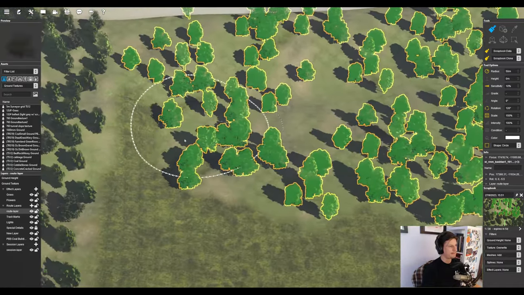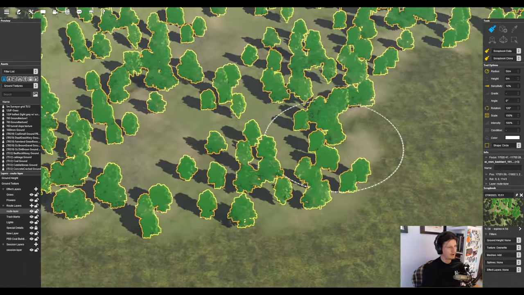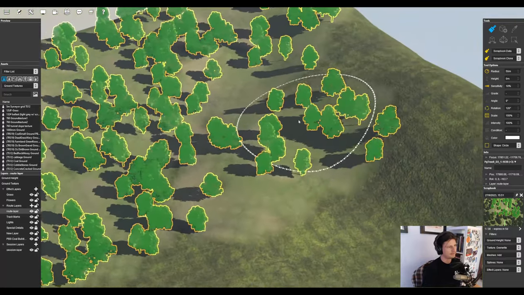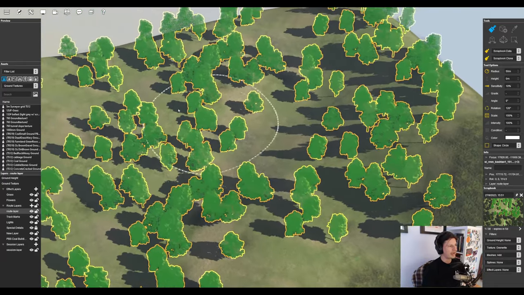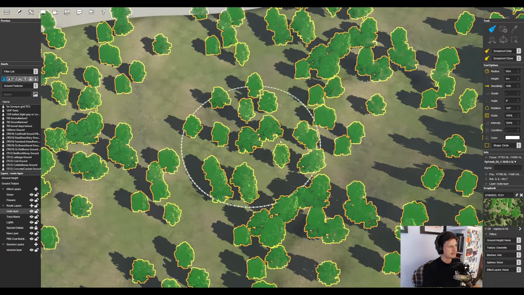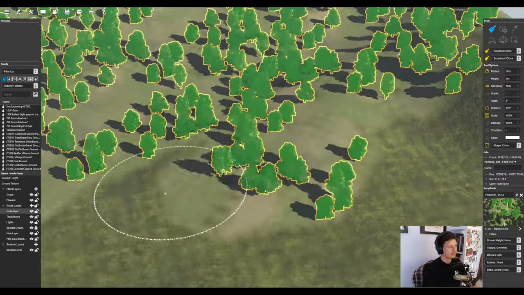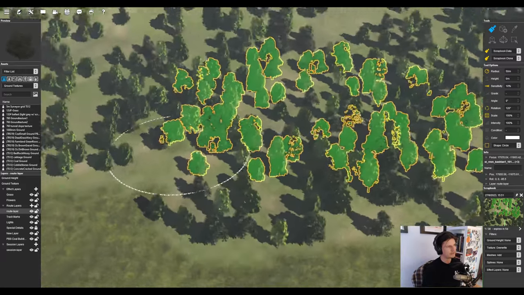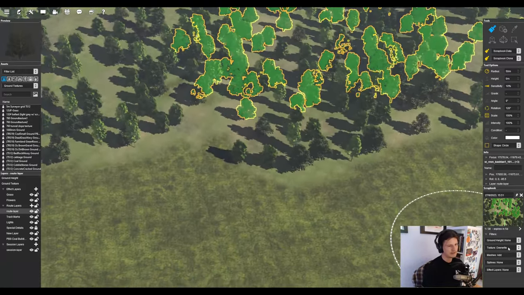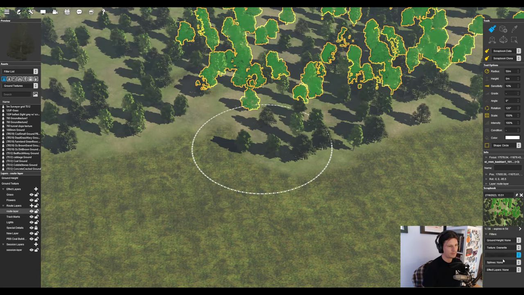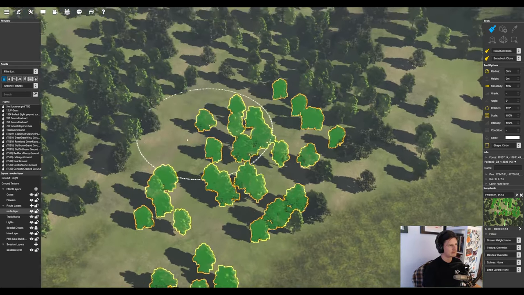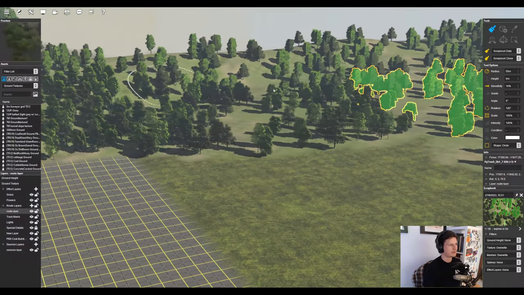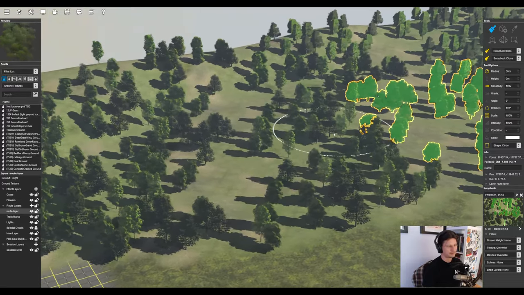And so the nice thing is, because I'm holding down the left mouse button and I haven't released, if I go back over an area, it's not going to continue to add trees on top of each other, so they're not going to paste into each other. But now if I let go and then start painting again, then it's going to start overriding. Well, in this case, it's adding to it. If I went to overwrite, then it's going to delete what is there and overwrite it. So again, super quick way for pasting out a whole bunch of background trees.